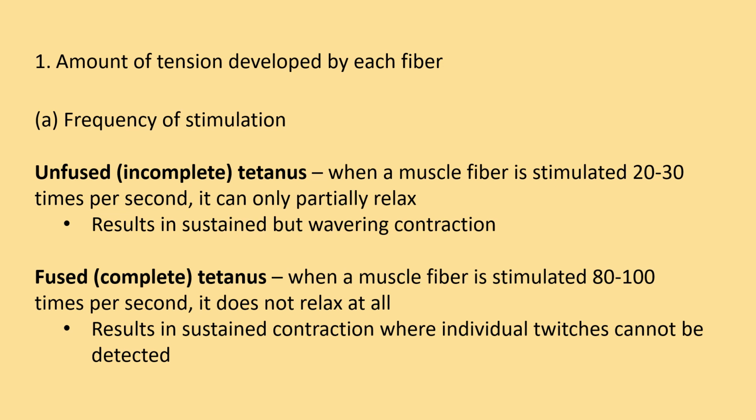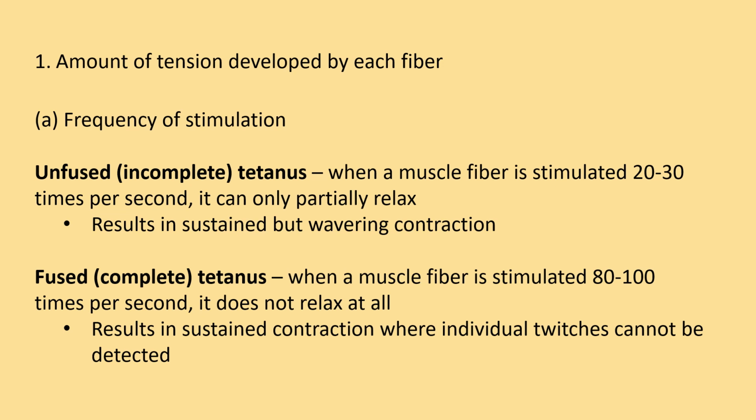The tension that gets developed in that muscle cell increases, and then it decreases a little bit, and then it increases more, and then it decreases a little bit, and then it increases even more. So that's sustained tension, but it's wavering. It goes up, and then it comes down a little, and then it goes up, and then it comes down a little. And in contrast, we can also look at fused or complete tetanus.